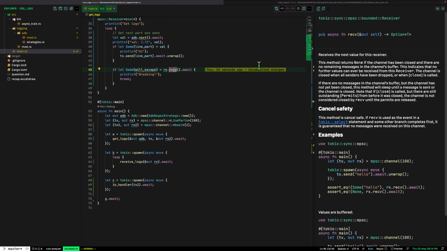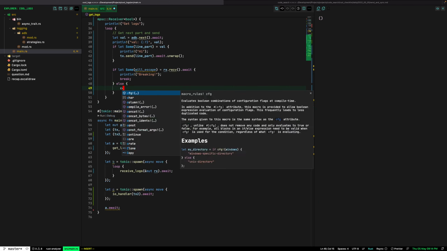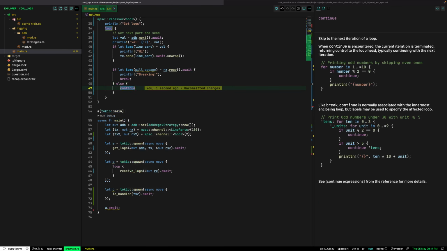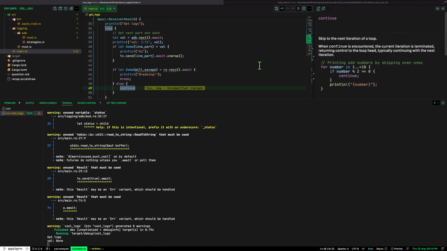Option means it could be closed. Yes. Okay. But yeah, it's not working because it's awaiting.